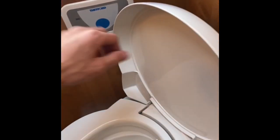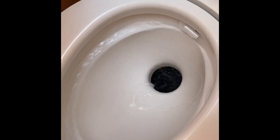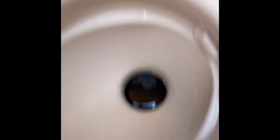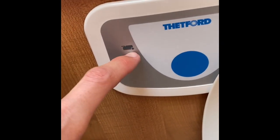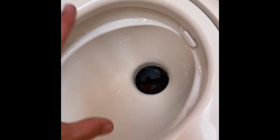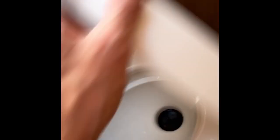To operate your toilet, make sure the pump's on on the main switch panel. Press the button — that'll flush the toilet. You've got a main slide here which lets the water and waste into the cassette below. If this is open and you try to get the cassette out, it won't come out — this must be closed to get the cassette out. The cassette indicator will go red once the cassette is full, which means you've got to go to the chemical waste disposal point and empty your cassette.